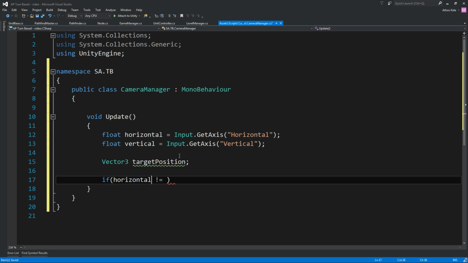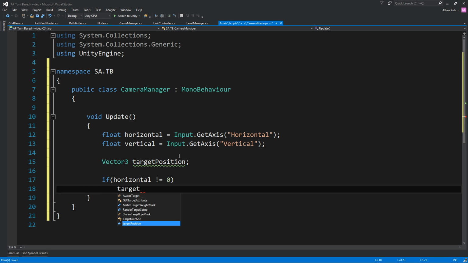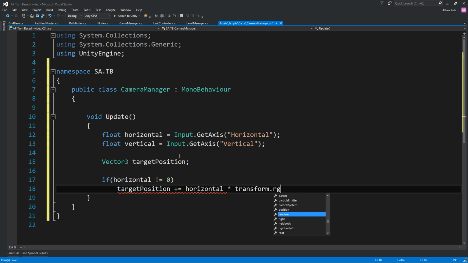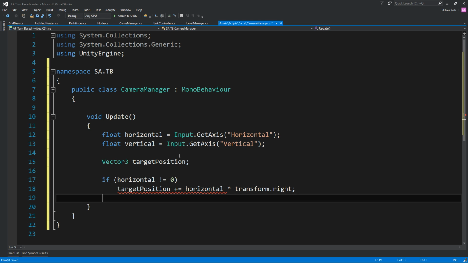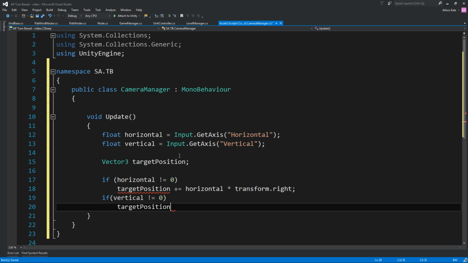If horizontal is not equal 0, then target position should be horizontal multiplied by our transform.right, and if vertical is not equal 0, target position plus vertical multiplied by our transform.forward.